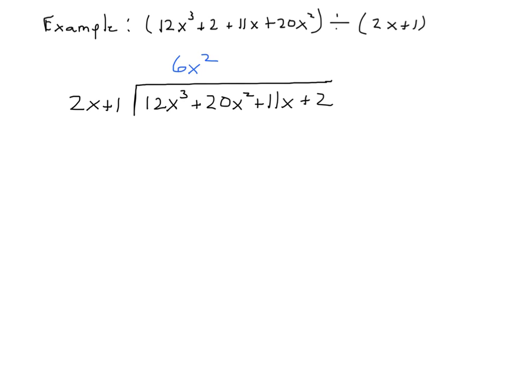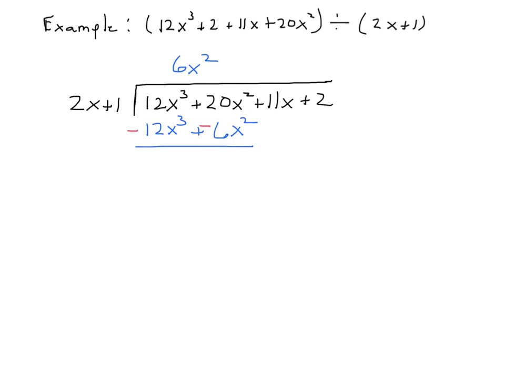Now, like we did with the long division before, we're going to take that 6x squared and multiply it by everything here. So I'm going to take 6x squared times 2x and then 6x squared times the 1. For this particular problem, I will get 12x cubed plus 1 times 6x squared, which is 6x squared. And what I'm now going to do is subtract it. When I subtract this, I'm going to have to change all of my signs. All the signs in this part that I have here in blue are going to be changed. So I'm going to subtract and subtract that one.